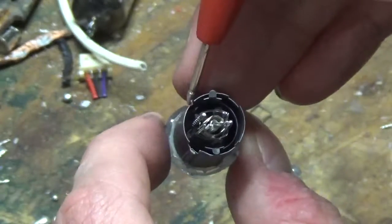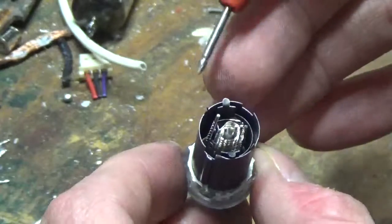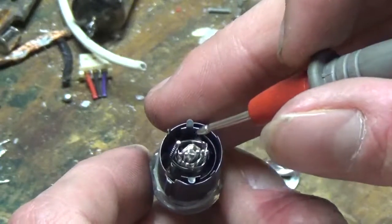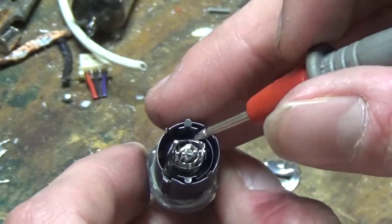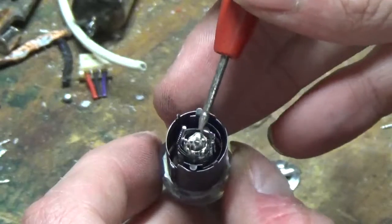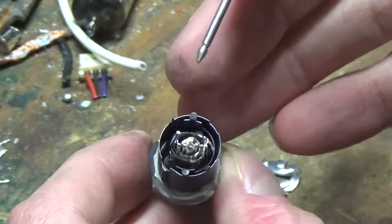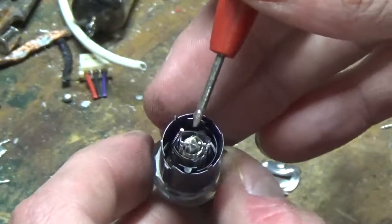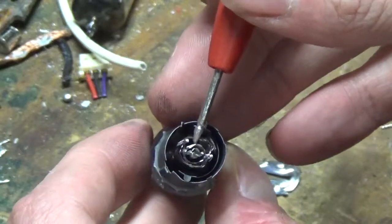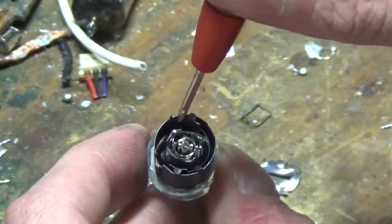Your plate is your output. That's where your signal is going to come to, and your amplification is going to come out of. You've got your screen grid, which helps keep RF and certain frequencies off of it, kind of protect it. You got your control grid, which would be one of these inner ones. Just depends on the design of the tube itself. You got your heater. Your heater heats up the cathode, which then produces electrons, which flow off to a positively charged plate.